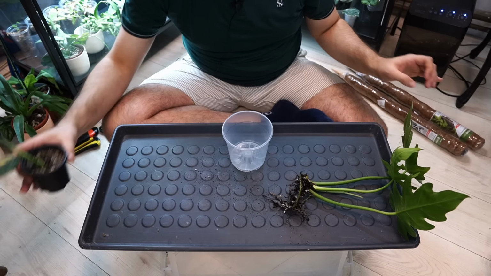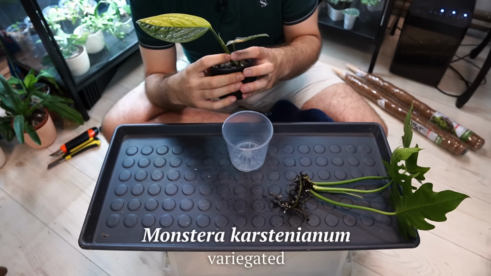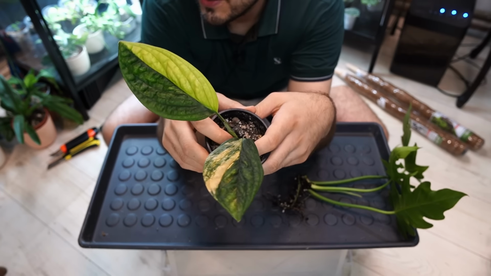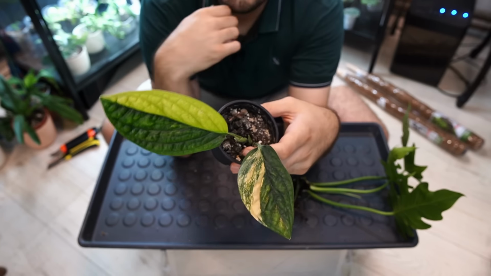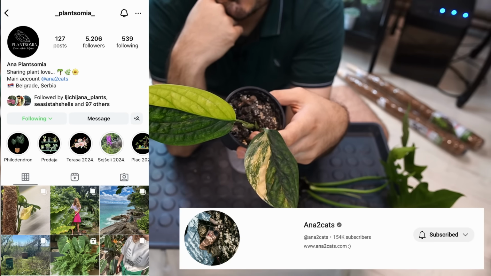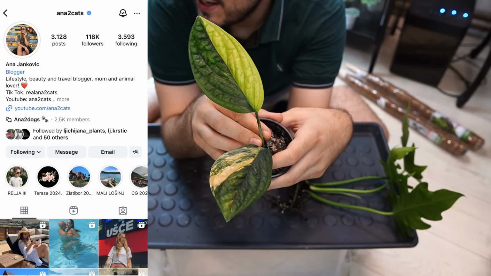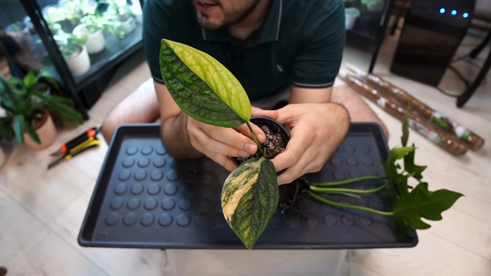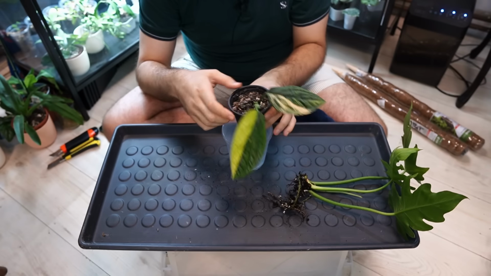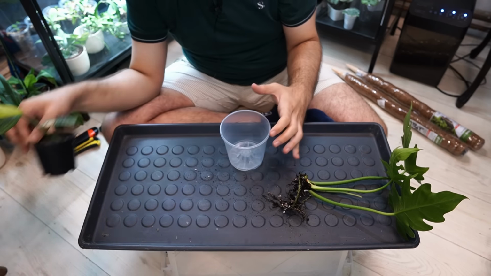One of them is this Monstera carsteniana variegated, which I know it's not a lot of fun for a lot of people, but I did really love it. So I had to get one from a friend. She is Plansomia on Instagram, and she also has a YouTube channel, Anna to Cats. It is in Serbian. She also has a much larger Instagram profile, Anna to Cats. But anyway, this is from her, and I will repot this one too. At first I thought that this pot would be too big, but it's actually not, especially when we put the stake.